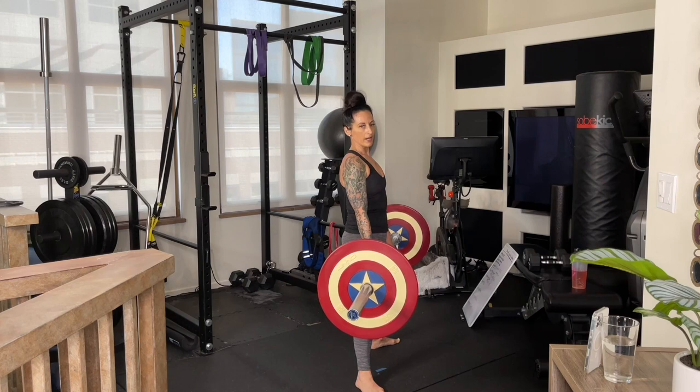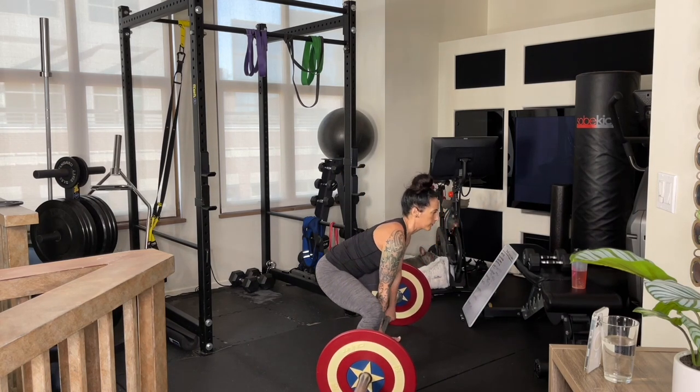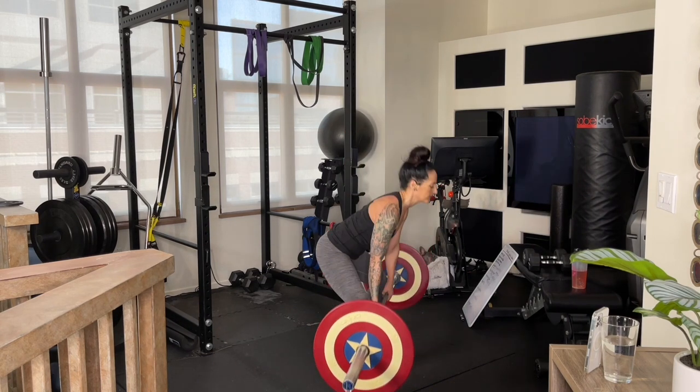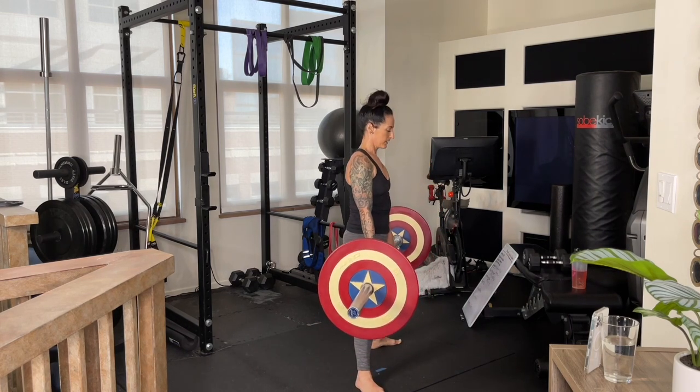Embracing those abs each time we lift. Counting your reps. You may be done. You may still be going for a few more. I'm gonna do two more. Last one for me.